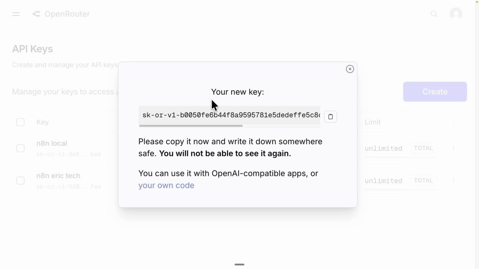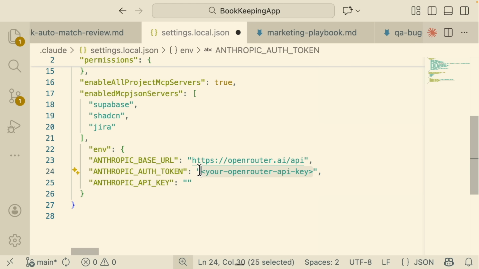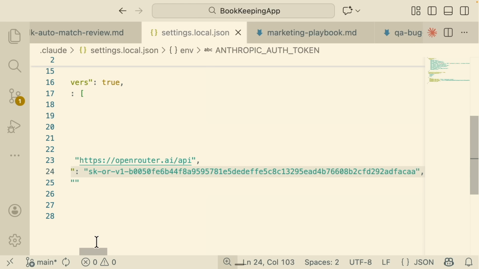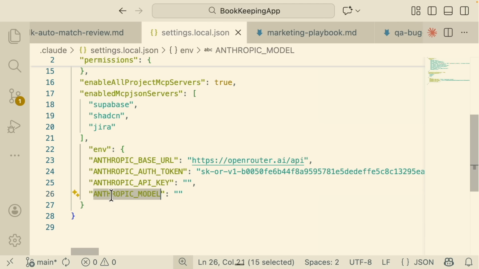So what I'm going to do here is head over to the API key section for OpenRouter, make sure to copy the keys that we created here, and simply navigate back to the VS Code. Make sure to set this here for the API key for the OpenRouter, and that's going to be the auth token. And lastly, we're going to set an environment variable to tell exactly which OpenRouter model we're going to call inside of Claude Code.